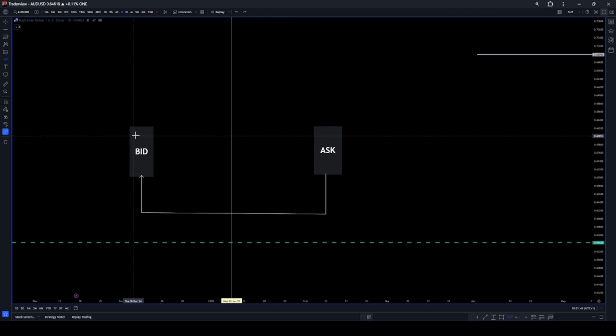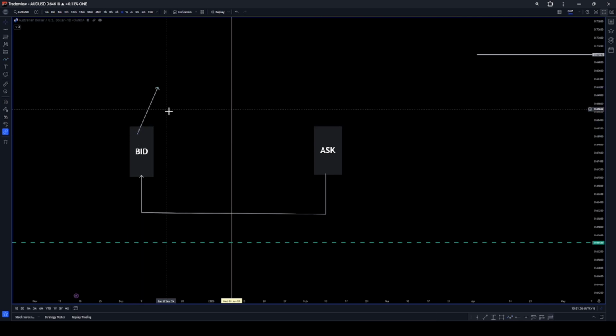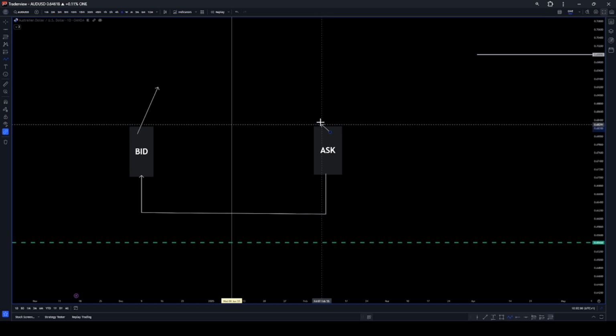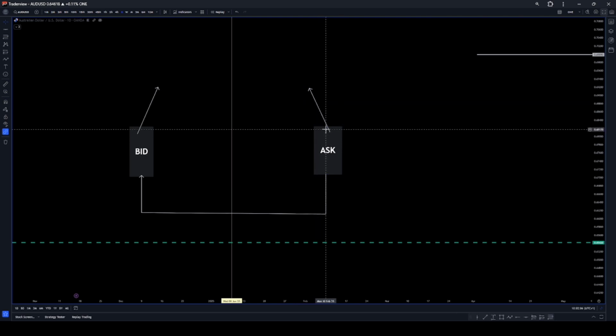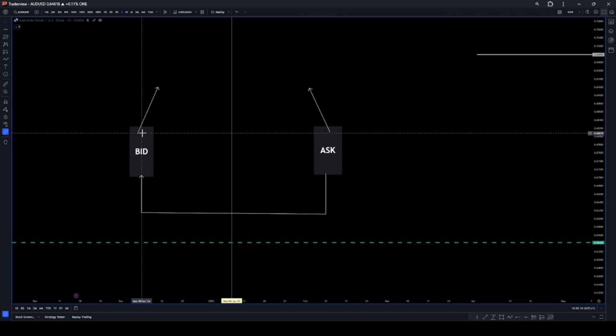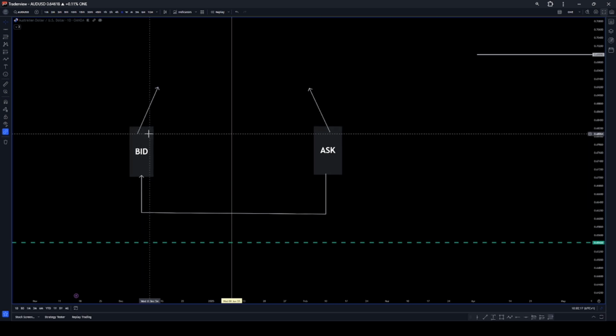When you bid, you are offering and you are saying, CEO, this is the amount I'm willing to pay. And when you are asking, you are saying, CEO, this is the lowest amount I'm willing to accept. Anything below that price, I don't want to collect. If you are bidding, you are saying anything above that price, I'm not willing to go higher than that. I hope you get now.